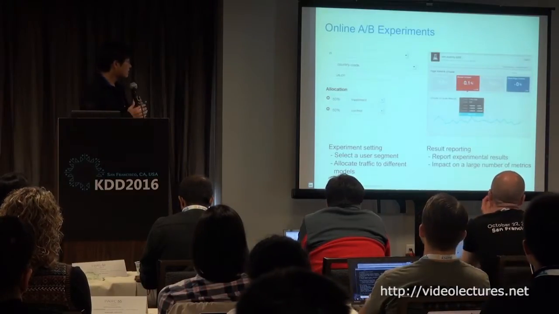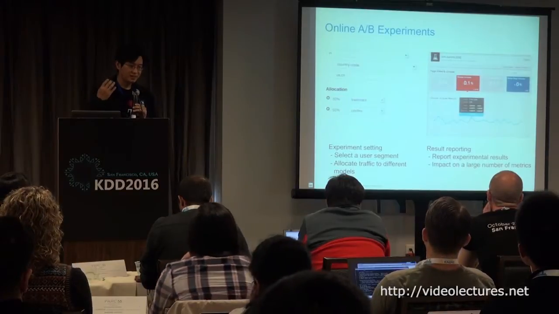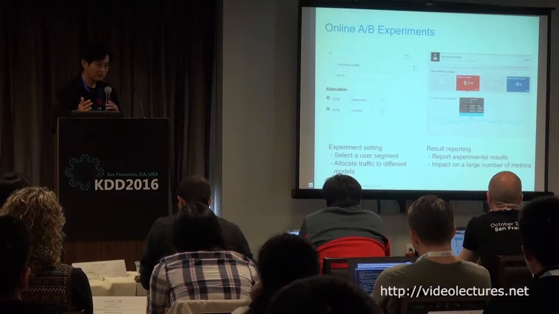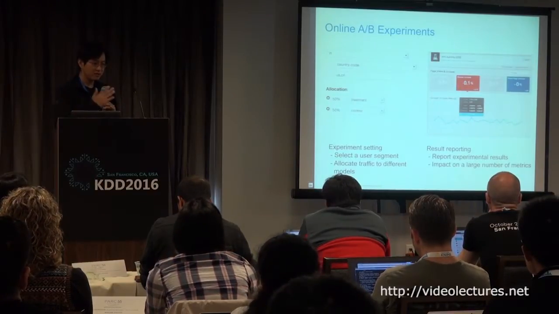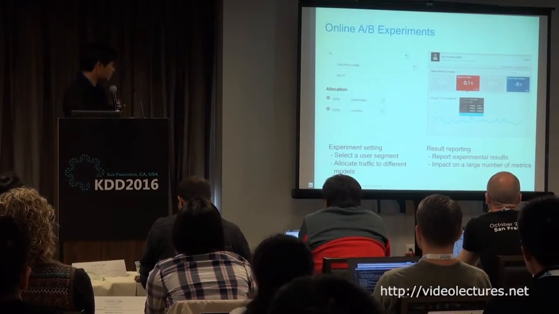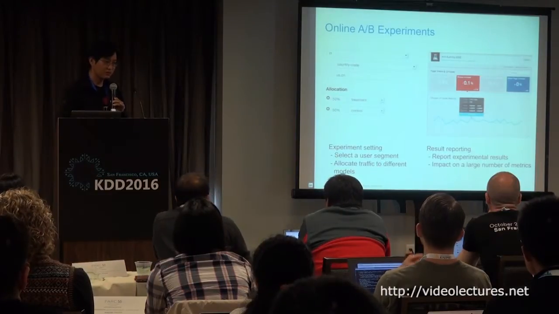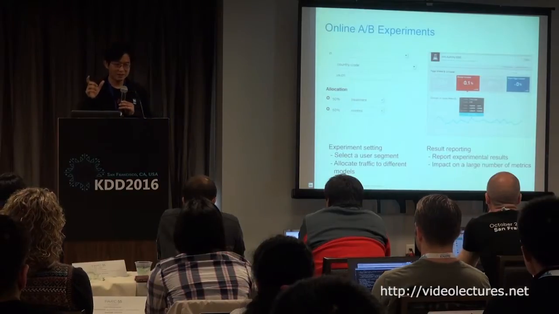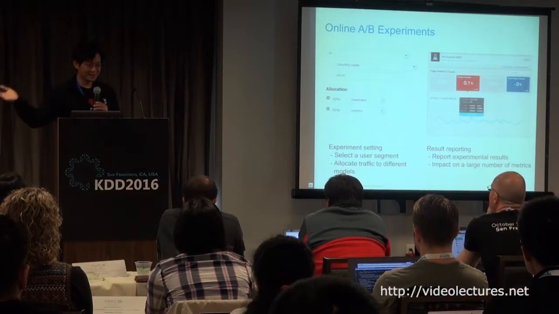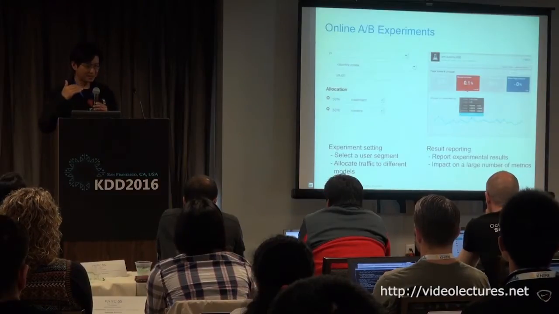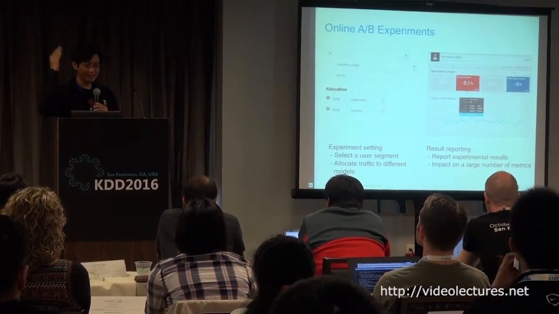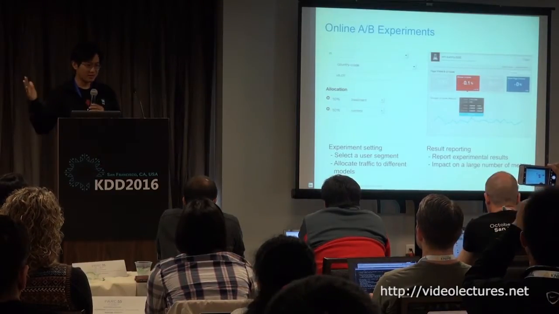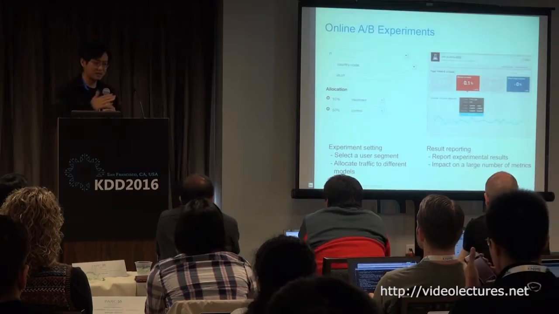And then we also need to look at the result. After we run the experiment on 2 different random samples, we compare the performance difference in a large number of different metrics. I think it's also very important not to only look at a single metric, because sometimes you improve one metric, you may drop others. For example, in the feed, sometimes you increase click rate, but then revenue may drop. So it's very important to have a view of all the important metrics and make a decision based on this holistic view.